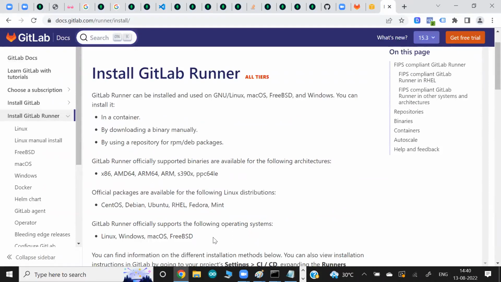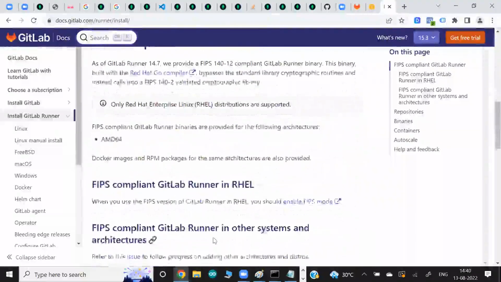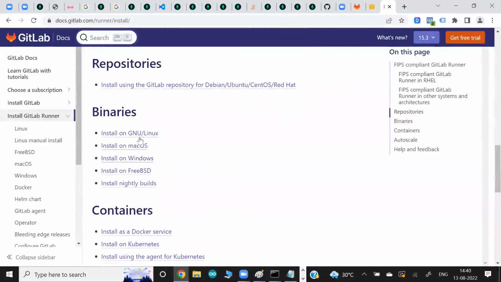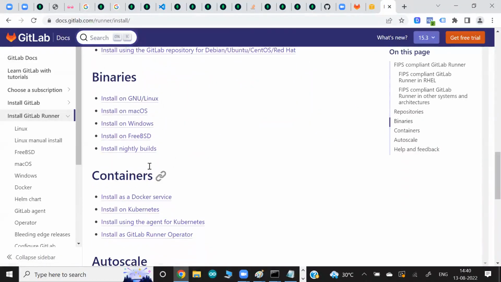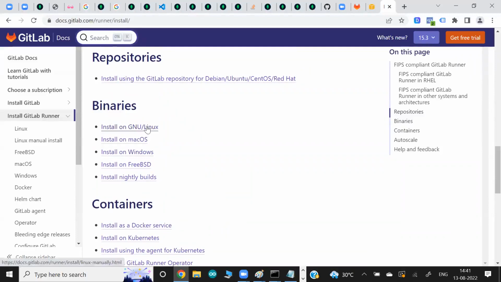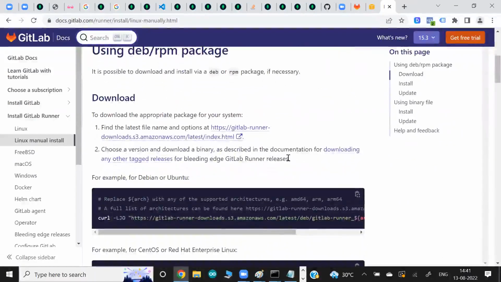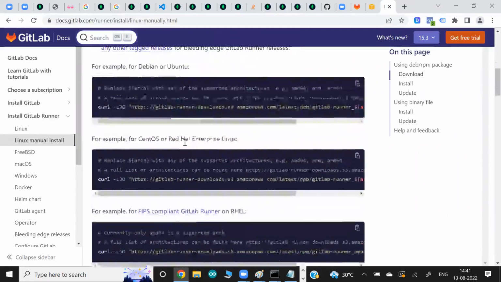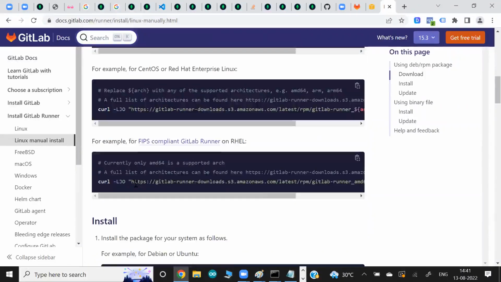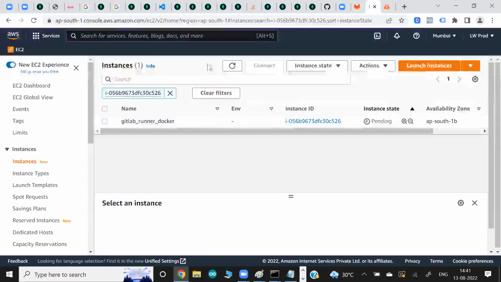It doesn't matter. We can even run the runner inside Kubernetes, if you know the Kubernetes pod, or inside a Docker container. We can run it anywhere. In my case, the runner is running on Windows, Mac, or Linux; in our case it is running on Linux, but it can run in Docker and Kubernetes also. So let me use the Linux operating system. My Linux operating system is Amazon, which is more like Red Hat Linux. So we will use this link to download the software in this OS.